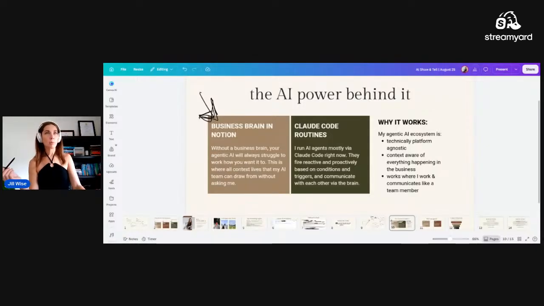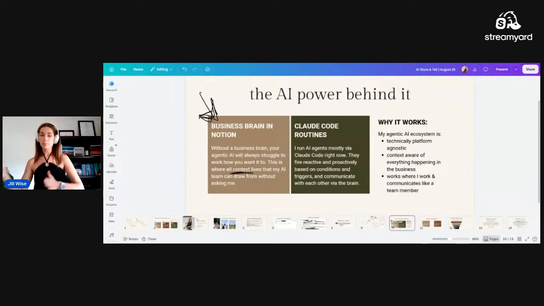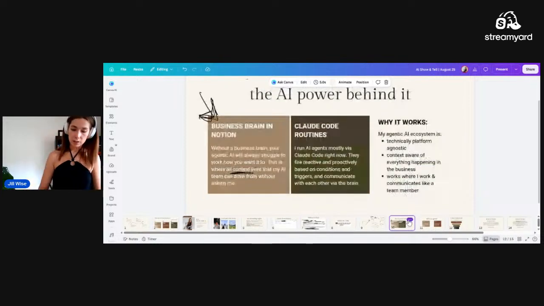So if you ever try to hire people and it doesn't work out because you're like, well, they just don't get what I want, it's probably a you problem. And this is how you fix it. If you struggle to train humans, you're going to struggle to train AI. So instead, we need to pause and get everything down: how you decide things, your processes, what you like, what you don't like, your preferences, your conditions. All of that needs to be documented in your brain. The more context, you can see the word context here, the more context you have, the better. We often think about AI at level one like, oh, I need to have the best prompt, I need to get good at prompt engineering. But what it really is, is context engineering.